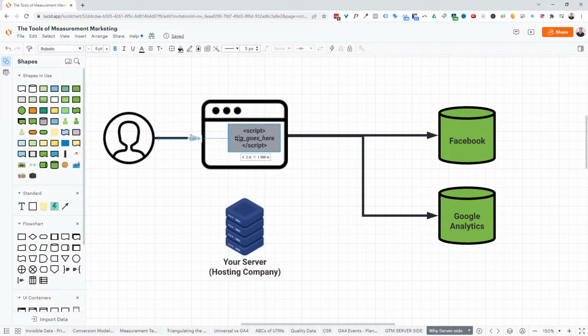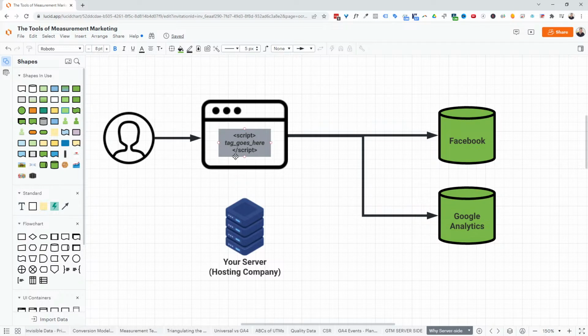And that's all coming from something called client side. So client side means the user's browser on their computer. Okay, so this whole thing would be client side. But what's really happening is where is the browser, which is on the user's computer? Okay, so the browser is on the user's computer here.